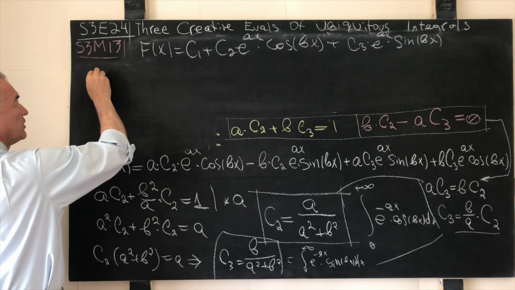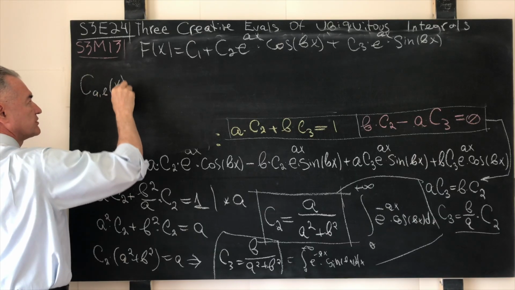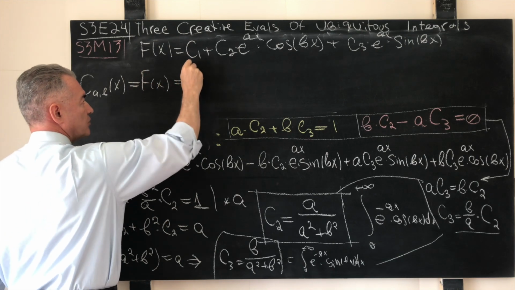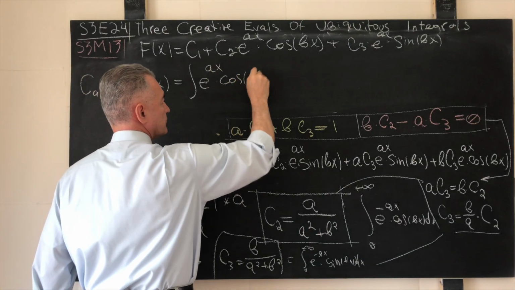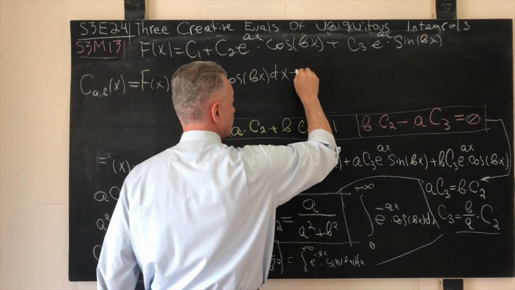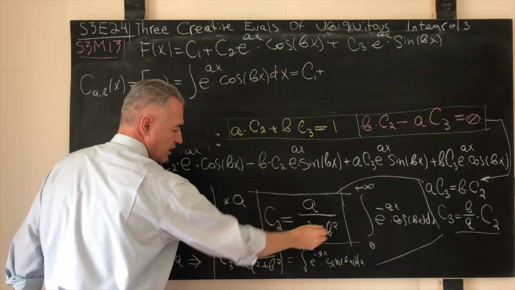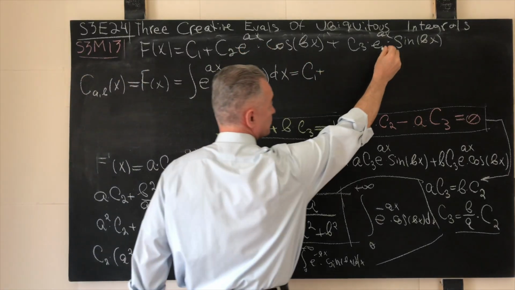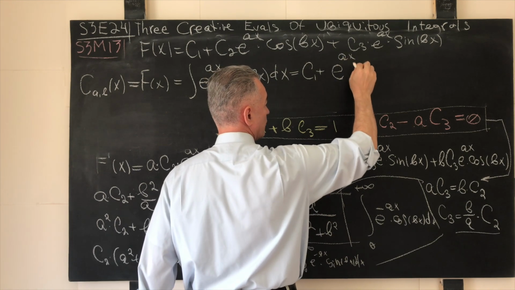Remember, so what did we have before? Technically, okay, pedantically, we had C a b of x. This is our integral. This is what we called f of x. And this is our integral of e raised to the power ax times cosine of bx dx. Now we just write these things down. Okay, C1 plus the denominator in both constants is one and the same, the sum of squares. And we have the same exponent, e raised to the power ax is the same. So we again group these terms as follows: e raised to the power of ax times.